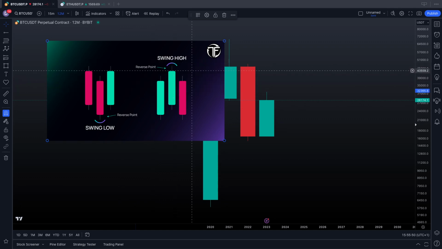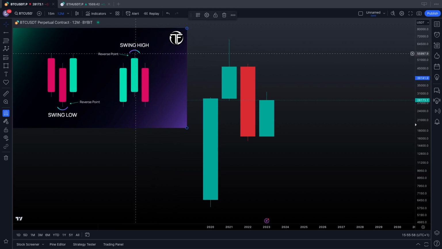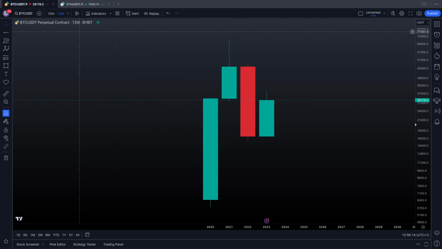Now we'll be going over how to actually identify these on the chart, but I'm pretty sure if you guys look at the swing high candle here and the swing high candle here, you can already spot the similarities. An impulsive move, a following move up to create a higher high, followed by an impulsive move down to engulf the previous candle. So this is just a very basic, very visual example.